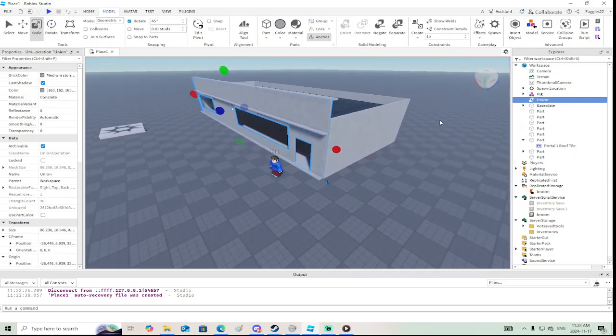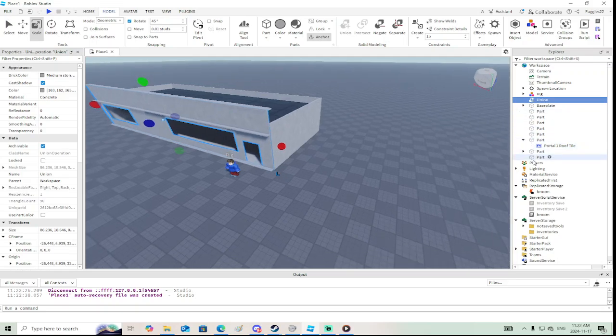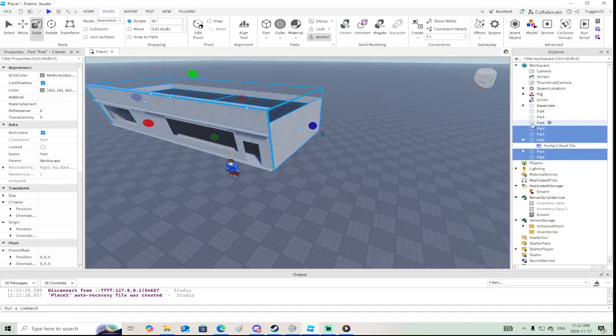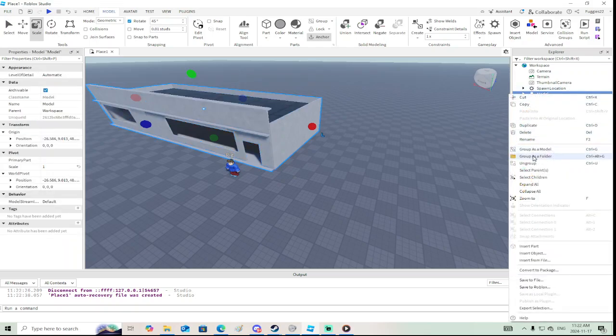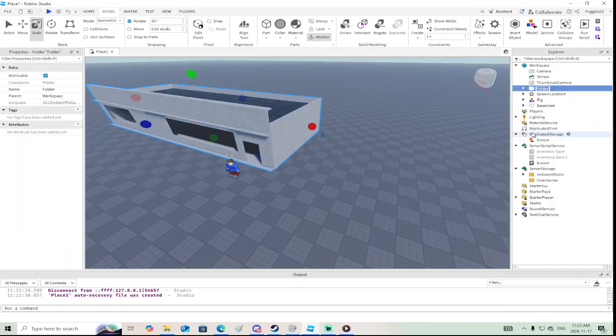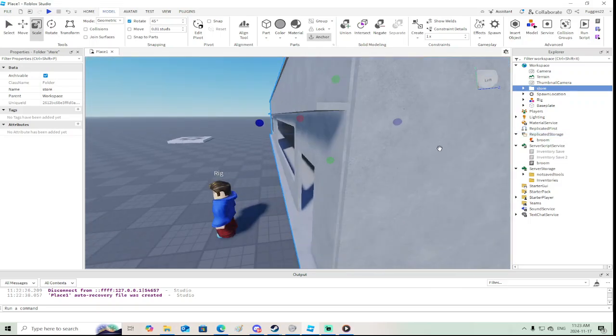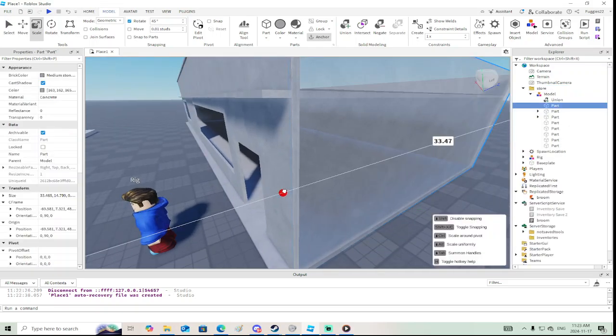Nice. So if we take all this, let's just group it together. It's a folder, store. Cool. Yeah, so that sort of starts the beginnings of our store.